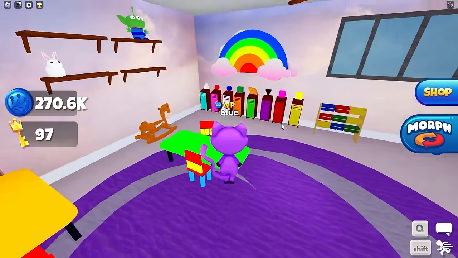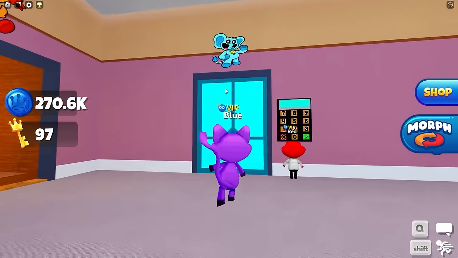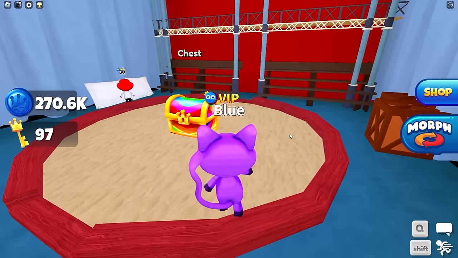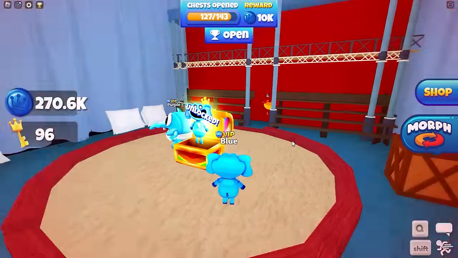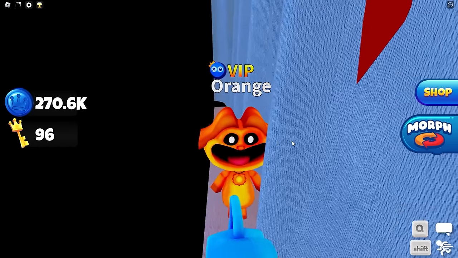Wait, does it have something to do with all these lockers? Because these are the same. We'll solve that after. All right, Bubba Font's 2020. We're in. Orange, what are you doing over there? Oh, I found a secret. Look at it. Okay, Bubba Font. I'm coming too. Whoa. We're behind the map.